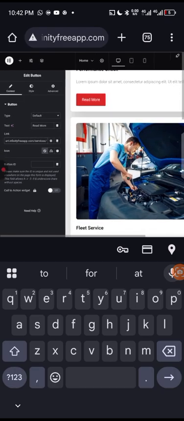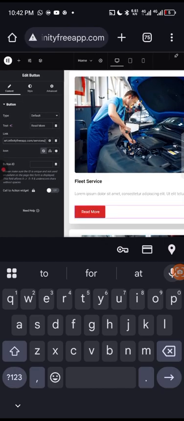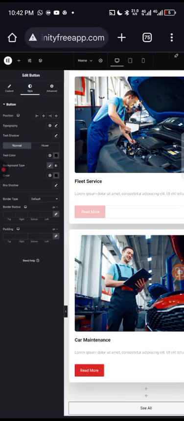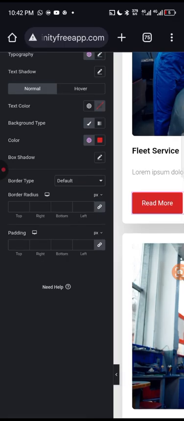Another thing that you can do is, if you don't want the button color to be red, you can come to this style, and under the style you have the color here, background color as red, text color.